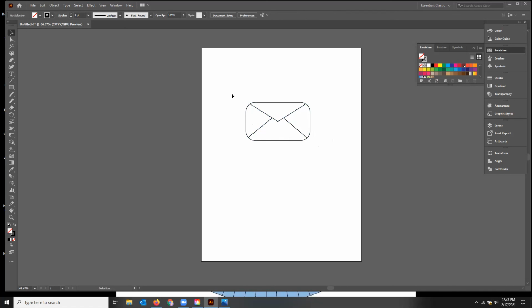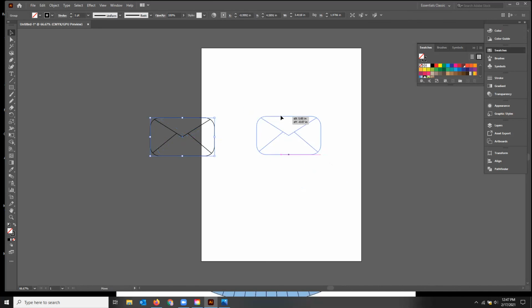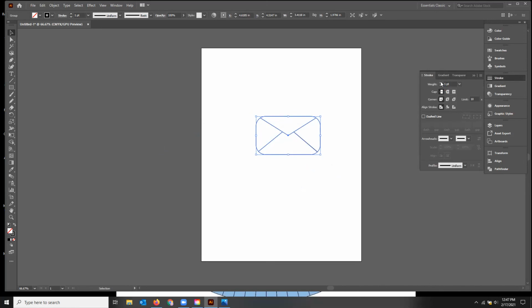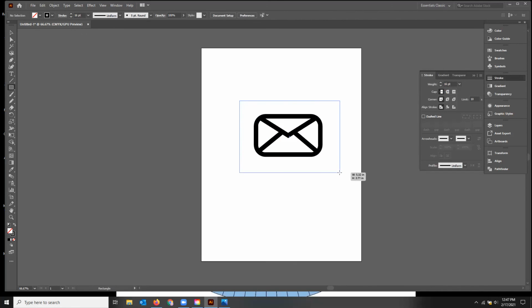What I want to do is select everything, and then I'm going to do Control G, because that groups it all, and now it's one object that I'm going to move. I don't have a whole bunch of objects. I'm going to come over here to my stroke, and I'm going to make the stroke a 16-point, which sounds like a lot, and I understand that, but there's a reason we're going to do it that way. I have this envelope here. I'm going to make another rectangle behind that. So my M key, and I'm just going to make this rectangle that goes behind it.